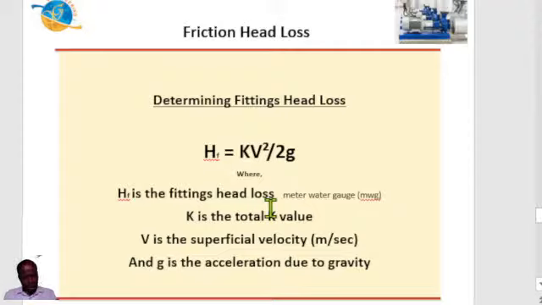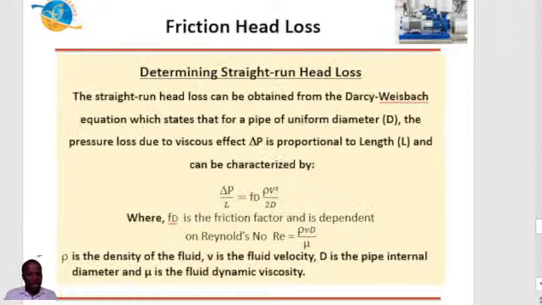Don't forget, what we want to calculate is the frictional head loss. The frictional head loss is the sum of the fittings head loss and the straight run head loss. Okay, so what we are looking at currently is how to determine the fittings head loss. And I said the fittings head loss will be determined with what? The K value method. I've explained this. So the next thing will now be, how do you get your straight run head loss?